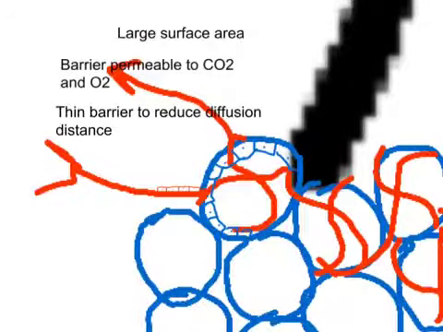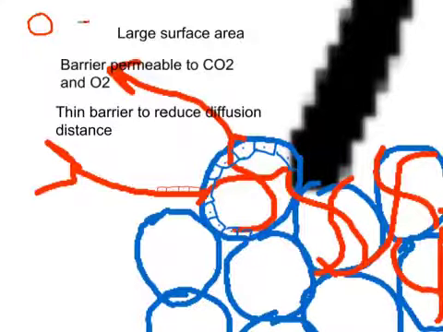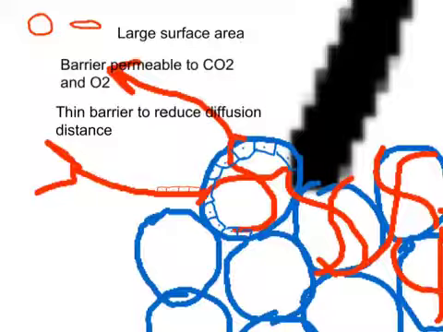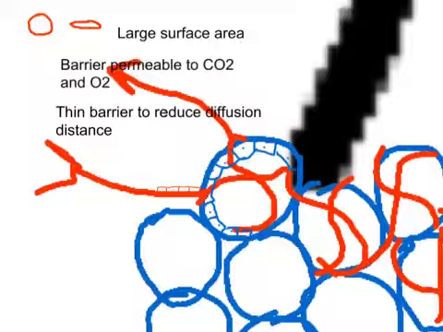Each of those cells are also specialised cells called squamous cells. Squamous means squashed and very thin — they're flattened, and that allows an even thinner diffusion barrier. It's appropriate to say the alveoli and the capillaries have thin walls that are one cell thick, but you do not say they have thin cell walls. Remember, plants have cell walls, bacteria can have cell walls, fungi can have cell walls, but human cells never have cell walls — so saying they have thin cell walls is incorrect. It's thin walls that are one cell thick.